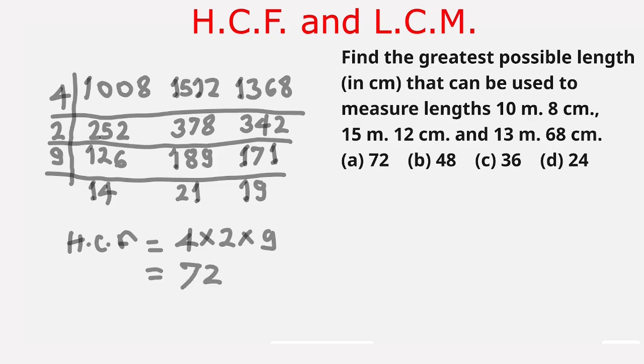So the greatest possible length is 72 centimeter, which can be used to measure 10 meter 8 centimeter, 15 meter 12 centimeter and 13 meter 68 centimeter. And from the given options, our answer is option A, 72 centimeters. I hope you have understood the method of solving such type of questions.